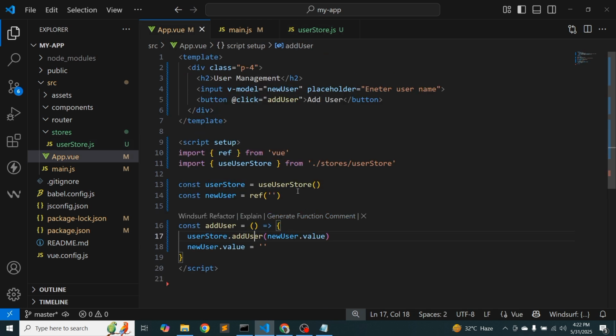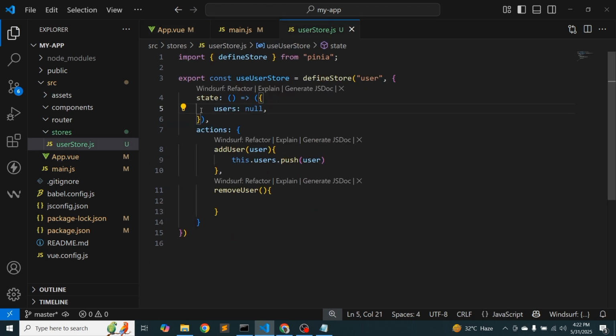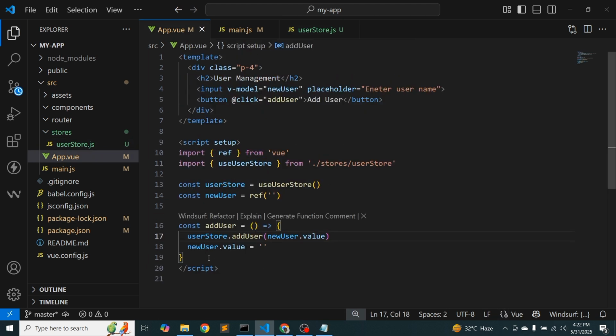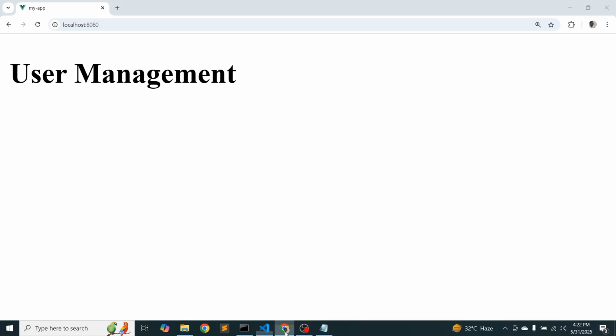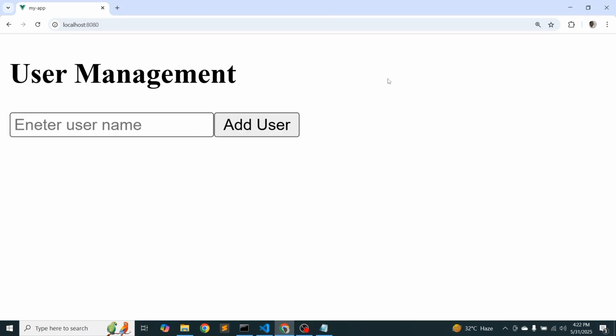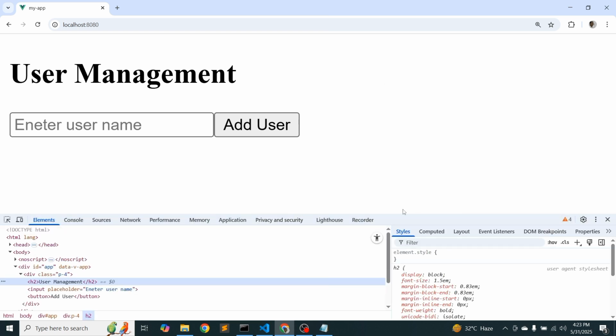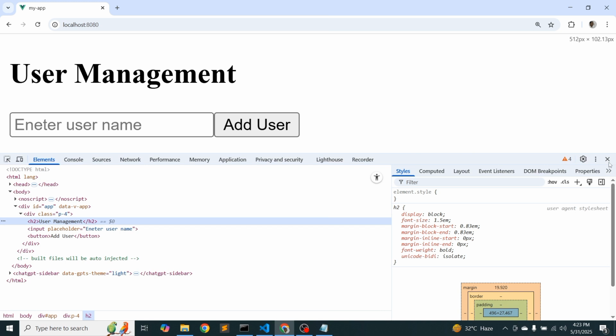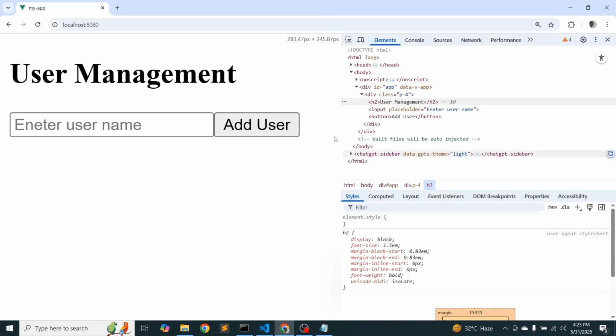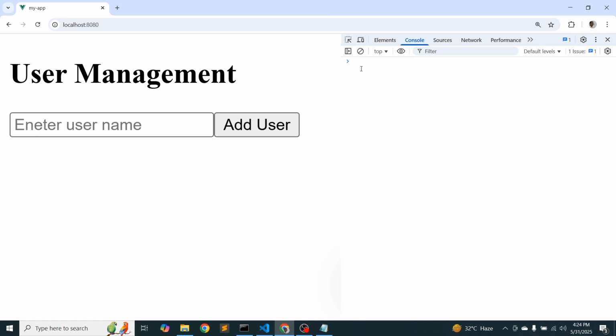Now I'm going to check whether we have a value inside these users or not. Currently, if you check this, we are getting these things, and just click on this, and let's open the inspect, and let's check. Okay, so just go to the console section.